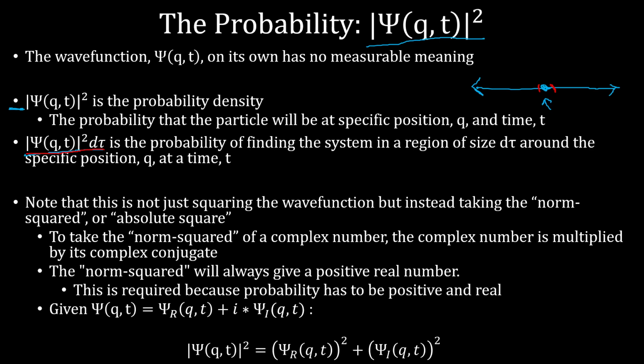And so, just as a quick exercise, I'm not going to go through the math on how we do this, but you should on your own for practice. So given a generic wave function that earlier we said has a real and an imaginary part, when we take this norm square, we find that we get the real part squared plus the imaginary part squared. And again, since both of these are real numbers squared, we know that this will always equal something that's real and also greater than 0. Or I guess I should say greater than or equal to 0.